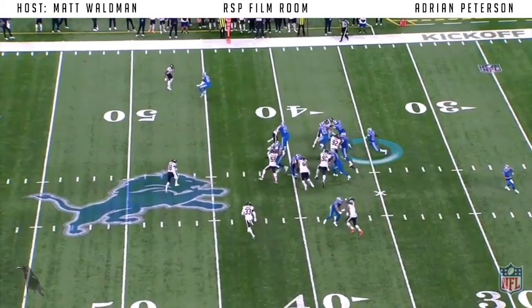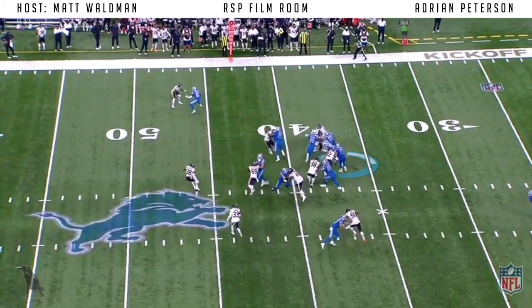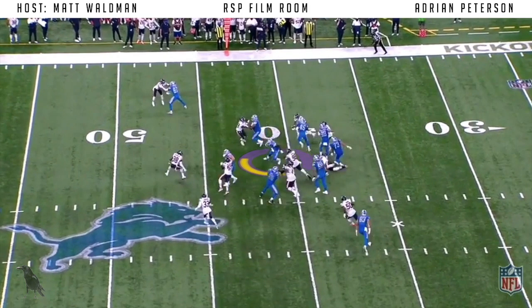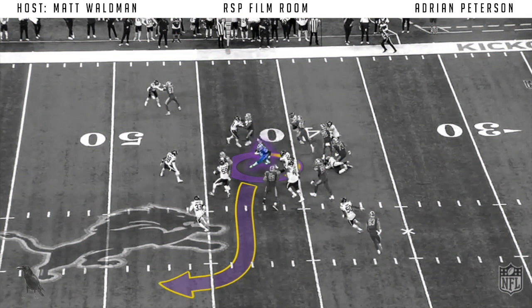But what I want you to notice is where Adrian Peterson used to be is after he'd do all this stuff to the line of scrimmage and get through the line of scrimmage right here. What Adrian Peterson is thinking, man, back in my day, back when I was like a perennial all-pro player, back when I was it at the running back position, I would bend this run behind 59, behind and around 33, and I'd be weaving my way across the Lions symbol here at midfield and up the left flat for a 60, 70-yard touchdown. And you can see he's thinking it.